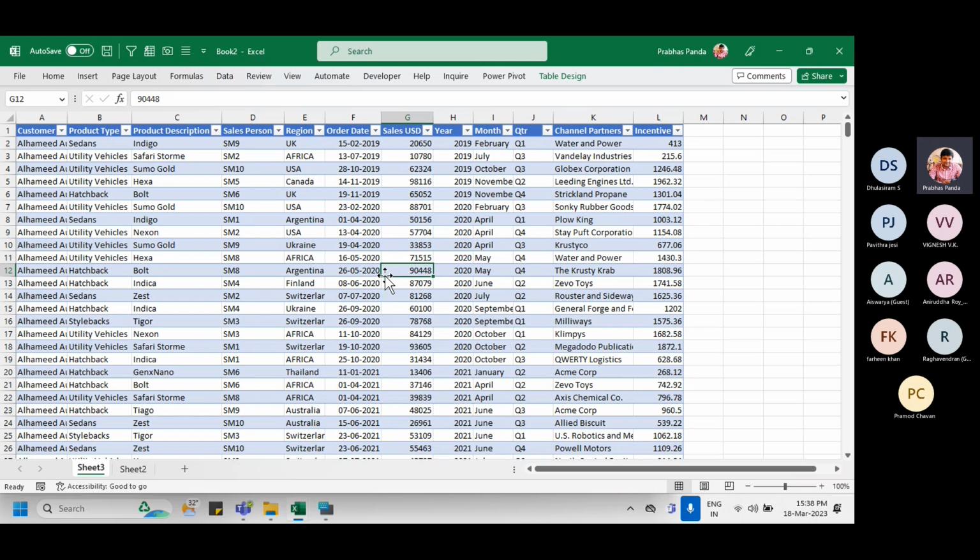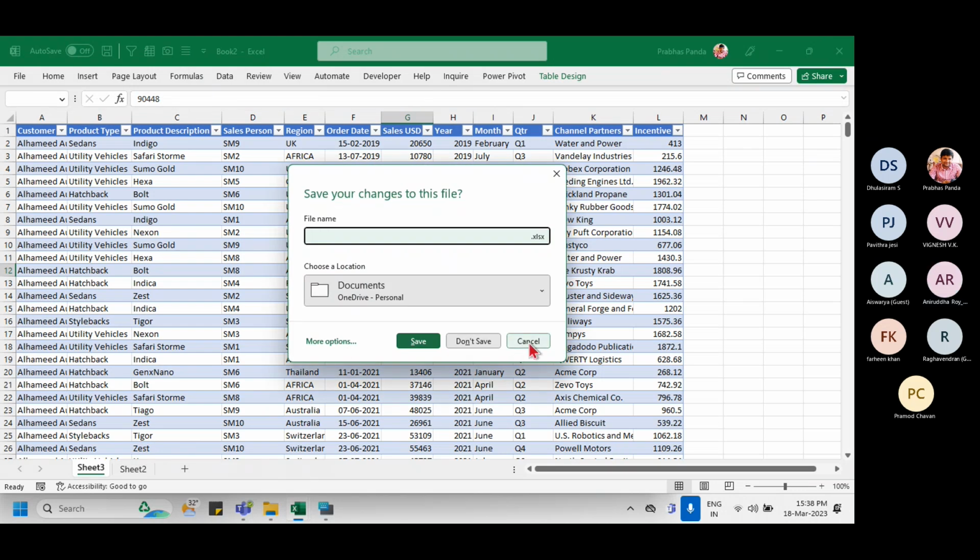So this is the data again pulled out from that cache memory, that temporary memory, that the pivot is creating in the back end. So that is the pivot concept. It always creates a temporary memory, and the data is compressed. It stores the data in zip mode, like what you ideally use, WinRAR, WinZip and all. Zip mode, correct. Same concept, it stores the data. That's why it is not occupying much of your space.